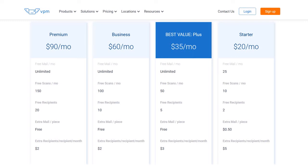I also need to tell you that one thing we love about Virtual Post Mail is that not only do they have impeccable customer service, they are pretty quick to contact you. Let's say they want an answer from you. You receive a specific piece of mail, and they have notified you via email and SMS, and they're not hearing from you. Depending on the urgency of that particular item, they will call you directly, or they will find other ways to contact you. They are really nimble and flexible in terms of looking at the emergency of the situation and getting back to you.